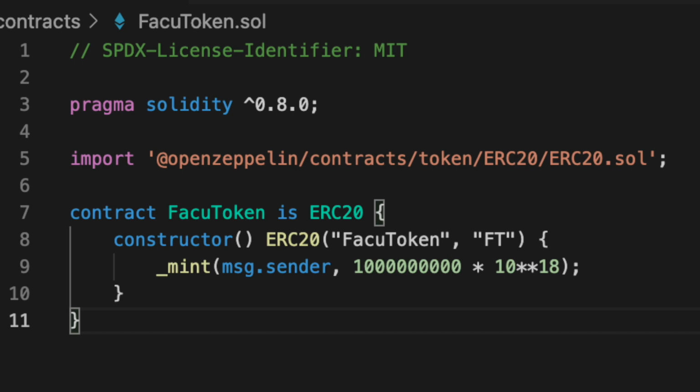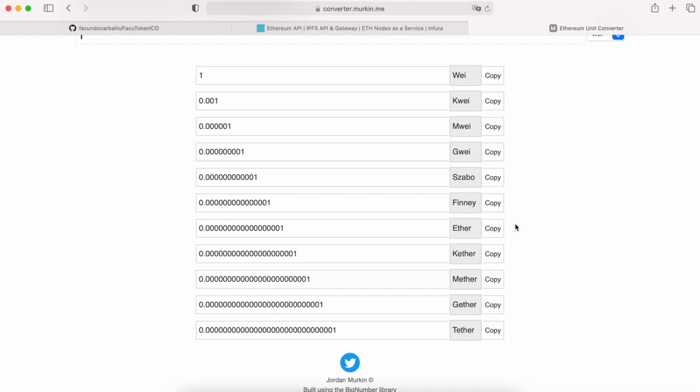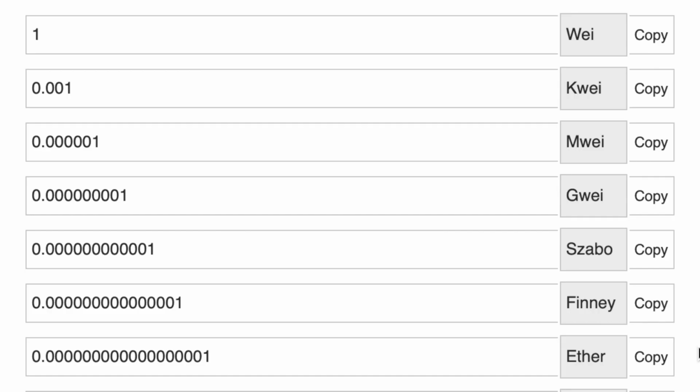So in this case, I will create 1 billion tokens, but I have to multiply this number by 10 raised to 18, because that is the expression of 1 billion tokens in wei. For those that don't know what wei is, it is the smallest expression of an ether.